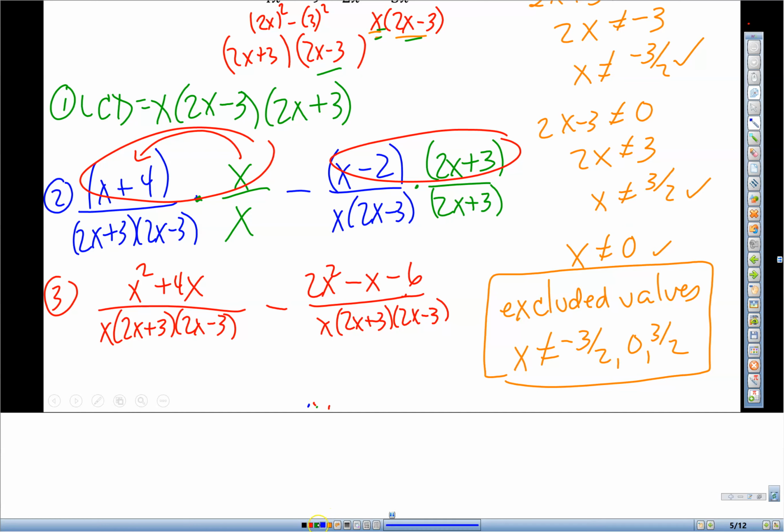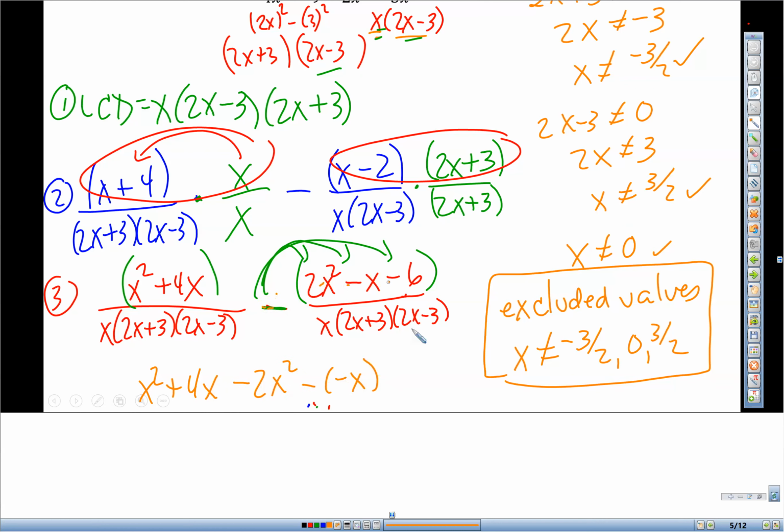So now is our subtraction. Remember what I said in the previous problem about being super careful, because you are subtracting polynomials here. You're taking this polynomial minus this one, which means that we have to subtract each of these three terms before we combine. So I'm still going to have my x squared plus 4x. I'm going to be subtracting the 2x squared, subtracting a negative x, and subtracting a negative 6. So each of those minus negatives will become a positive. Plus a positive. Not plus a negative, plus a positive.